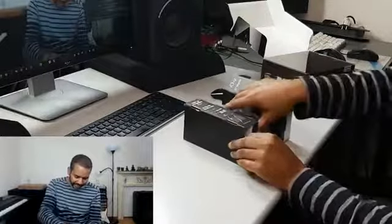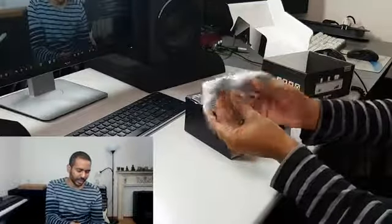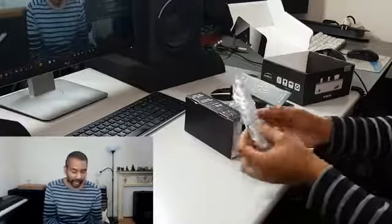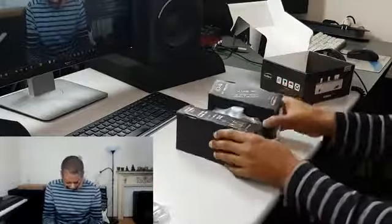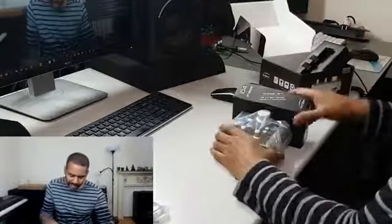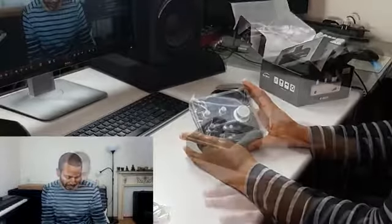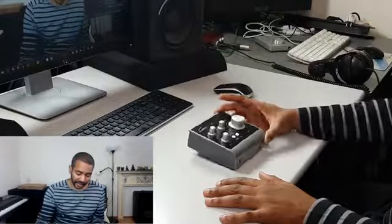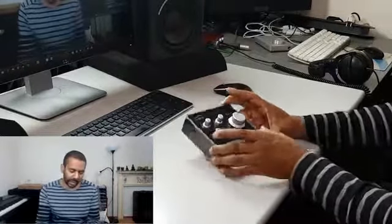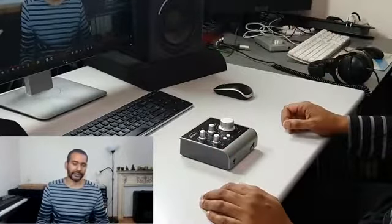Okay, the second thing is this thing right here. This is the USB 2 cable that is meant to connect it to your computer, obviously. And last, but certainly not least, is the machine itself. Okay, so I have to say it is really very, very small, so that's good. And about the build quality, well, that is rock solid.